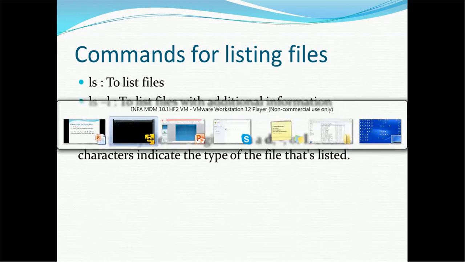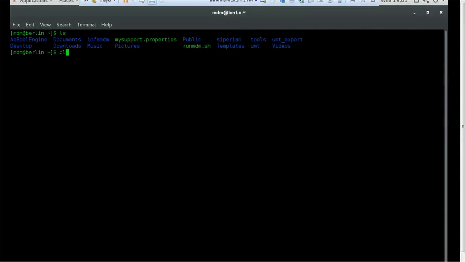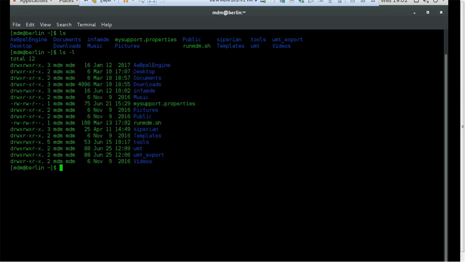If you use ls minus l, it will give us the list of files along with additional information. There is some additional information here we have given. Whenever you list, let's try to list this file. So let me clear the screen and type ls. Here ls means it will list all the files. And we know that in a UNIX environment, files and directories are treated as files. That is the reason here all the files are listed. Let's try out ls minus l. If you type ls minus l, it gives additional information.